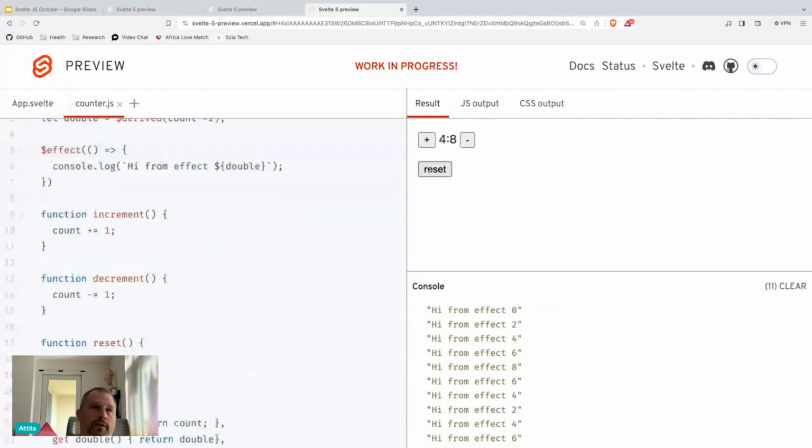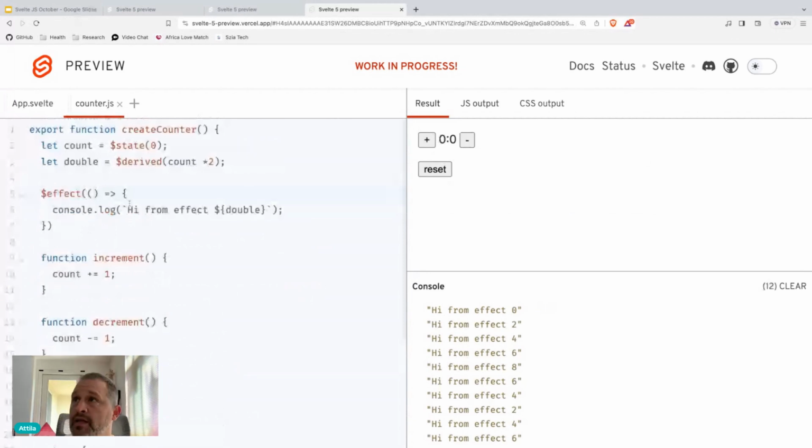So the real power behind runes, and again, being explicit is also valuable, but the real power is what you can do by having these utility functions. All the best patterns and practices: I'm on the Svelte Discord channel, and people are already trying various things out.